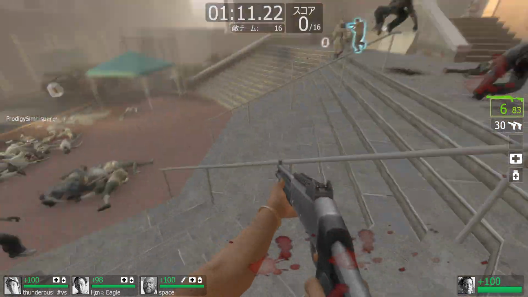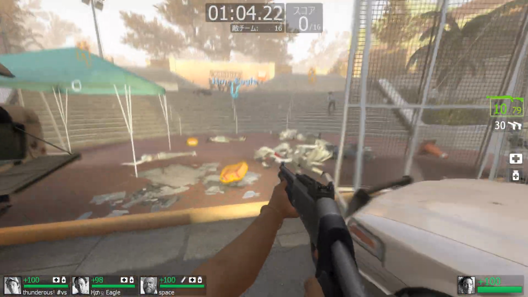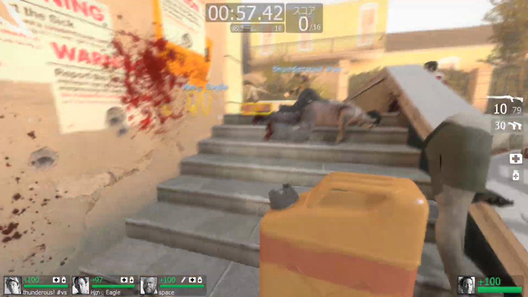Eagle's gonna eat the boom for us, and he stays back while I grab these 2 cans. Good decision. So he keeps the common off of the rest of us. I got this one. A little bit of a juggle failure right there, but those staircases can be difficult. Reload.